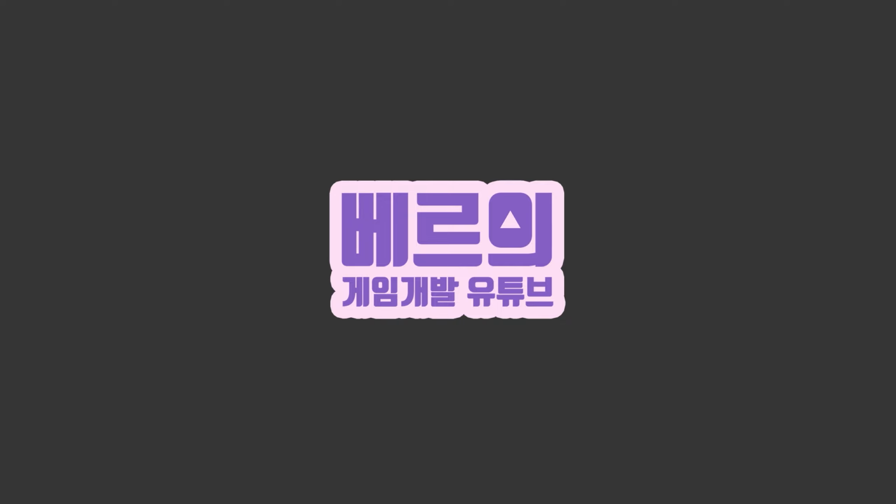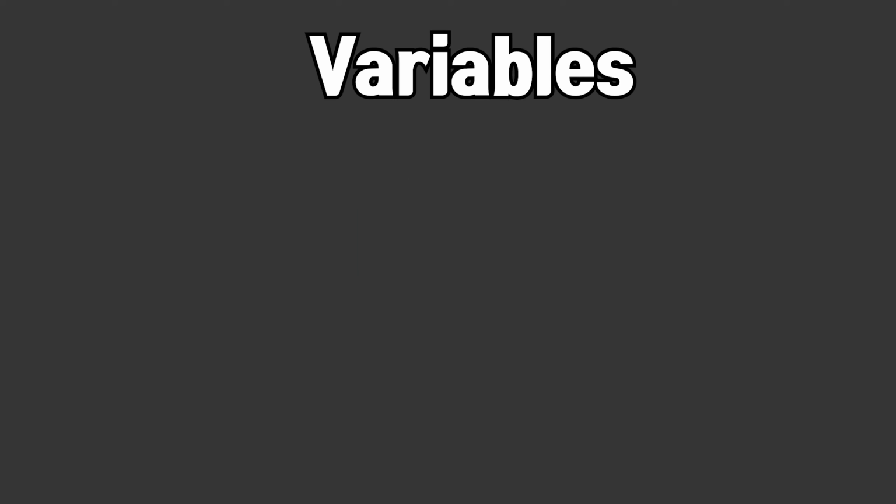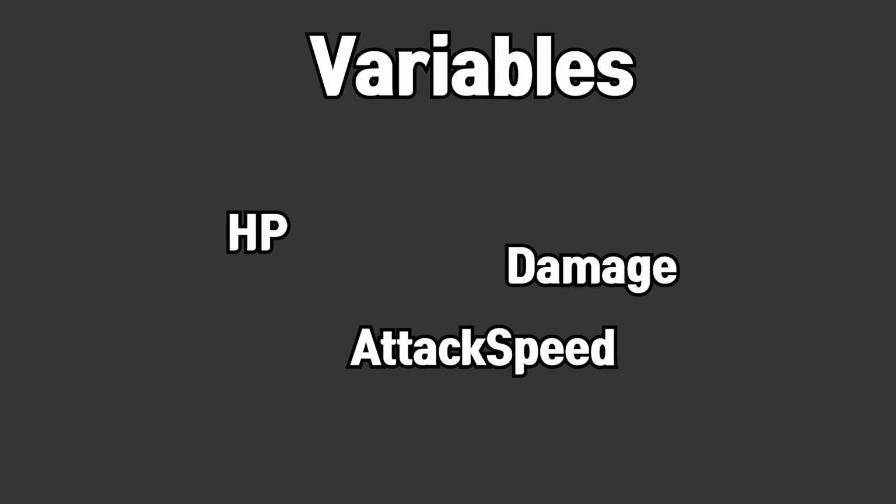In this video, let's learn about basic variables used in programming and a property, a characteristic of Unreal programming. First of all, variables in programming are simply to store values and states, such as, for example, a character's health, attack power, and attack speed in a game. It stores various kinds of values necessary for a game or program.